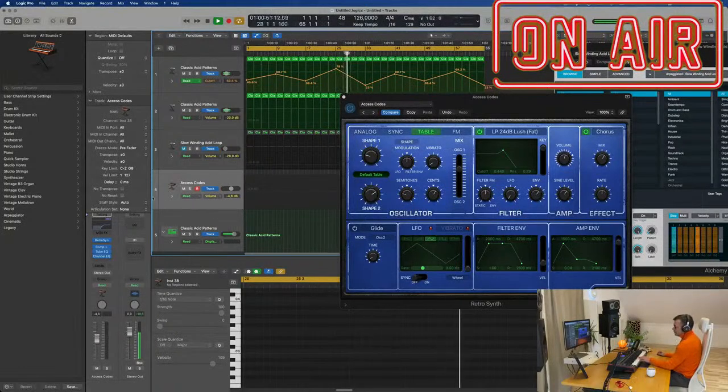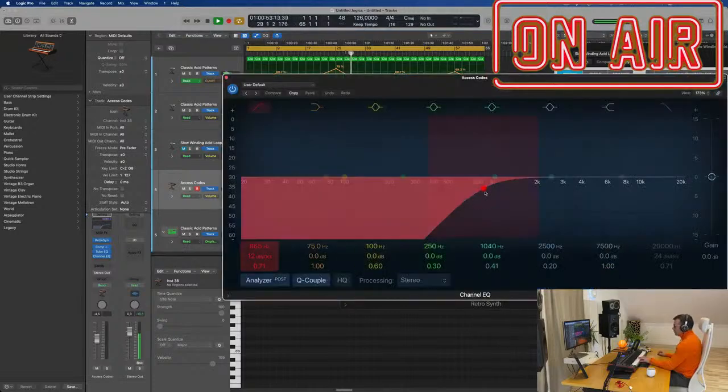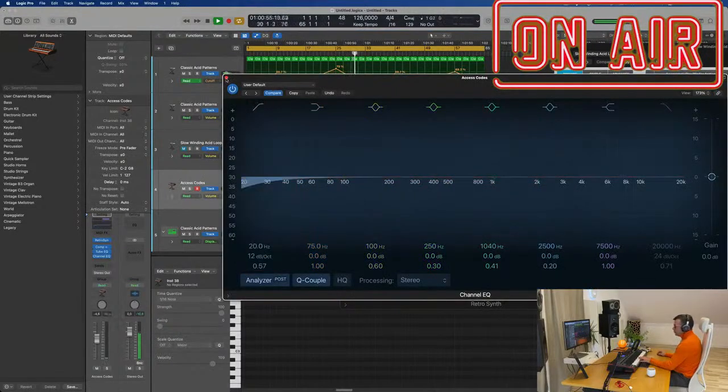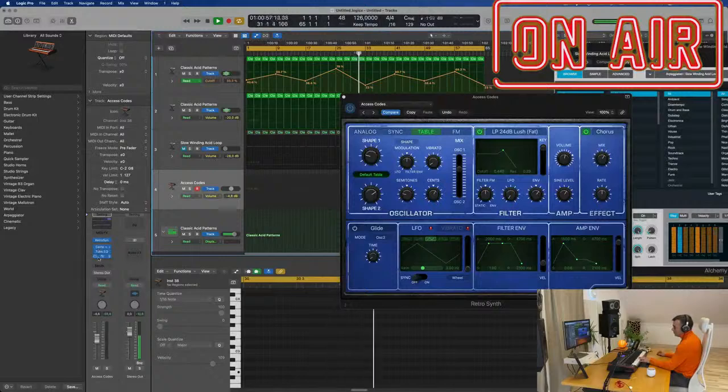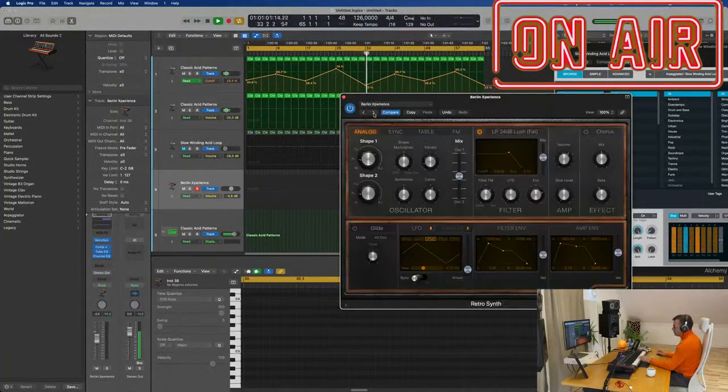This is odd that there's nothing playing because the filter is on. No? Okay. Cap is there, channel EQ is there, okay, everything is good. Maybe choose the next one.